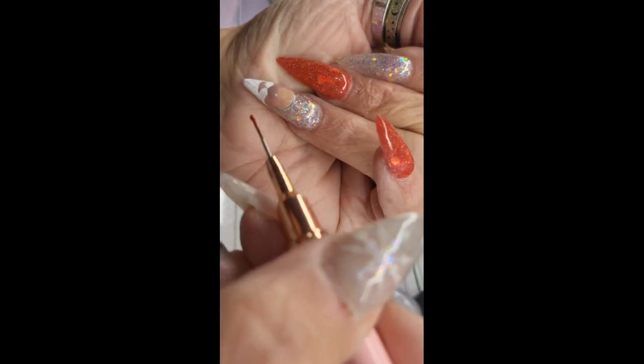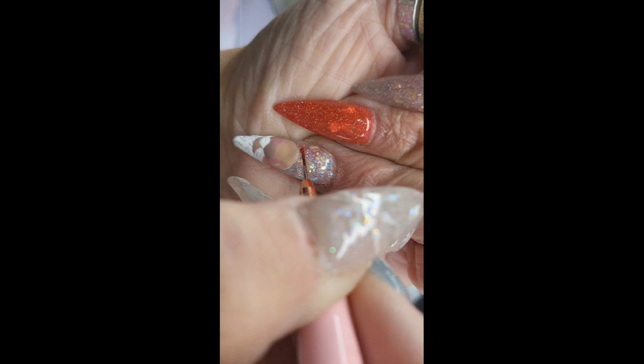And always double cure those when I sugar anything. So now I'm taking Naughty Santa and we're gonna do his hat.